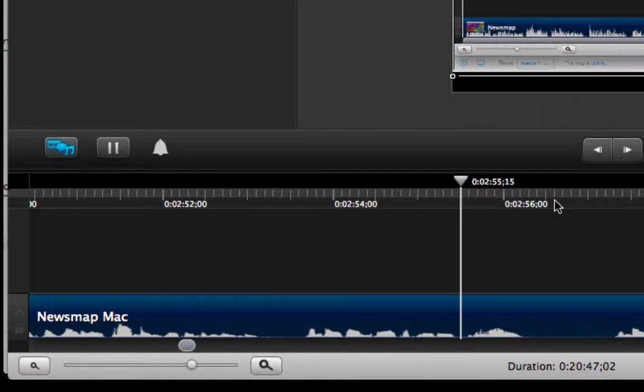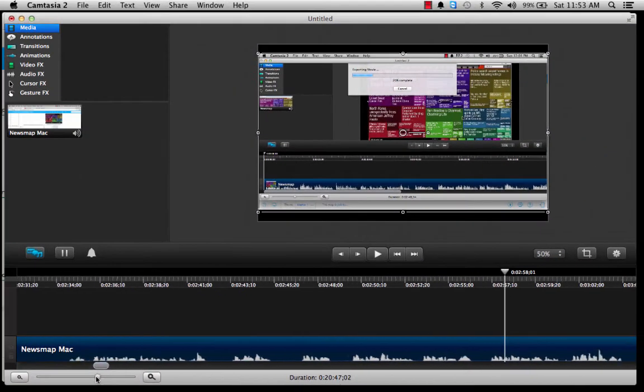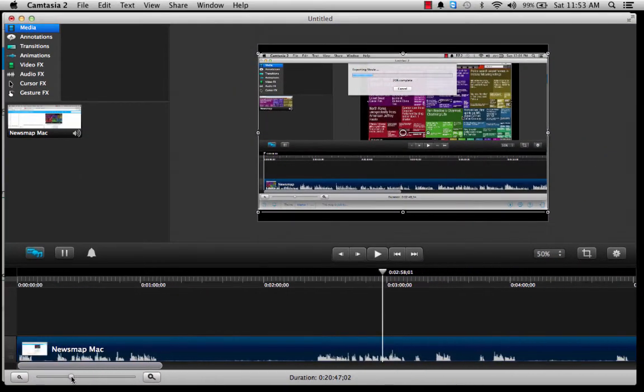One of the things that I would like to make you aware of as you zoom in and zoom out is that these markers over here will give you a sense of how deep in your zoom you are. So if you keep on zooming, this will increase in size, and you will see that this is 1 second, another second, and so on. Now I'm going to reduce this so we can see all of the recording again.